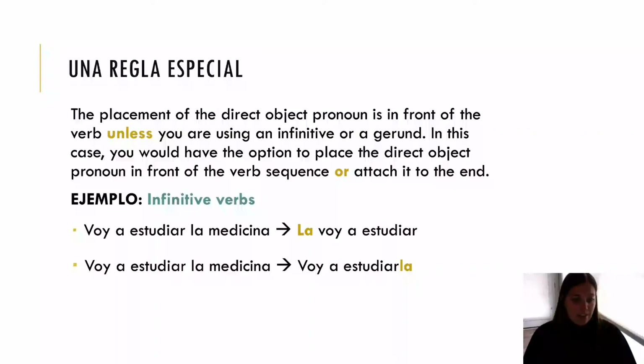So in this sentence, I have voy a estudiar la medicina. I am going to study medicine. I know that I can replace la medicina with la, and so I can put that in front of my verb sequence, la voy a estudiar, or I can put it at the end, voy a estudiarla.